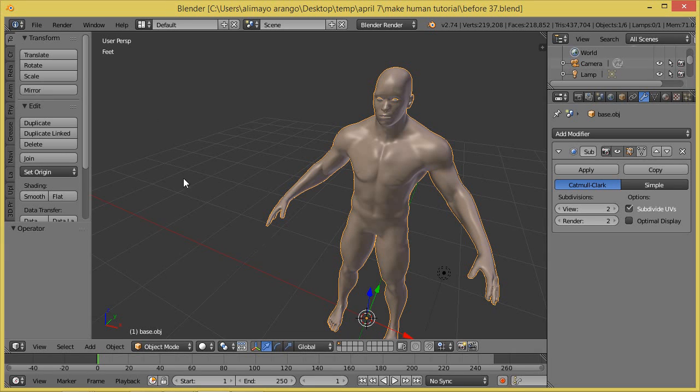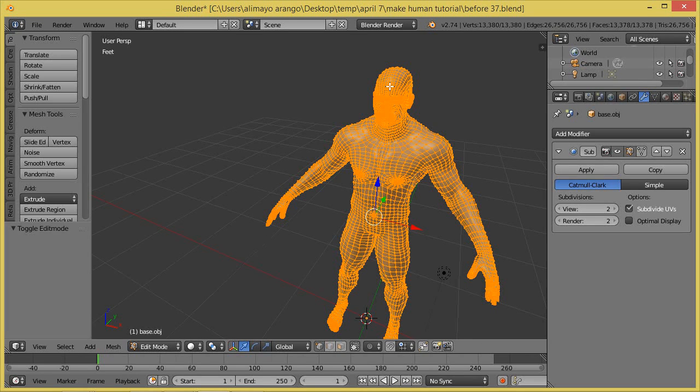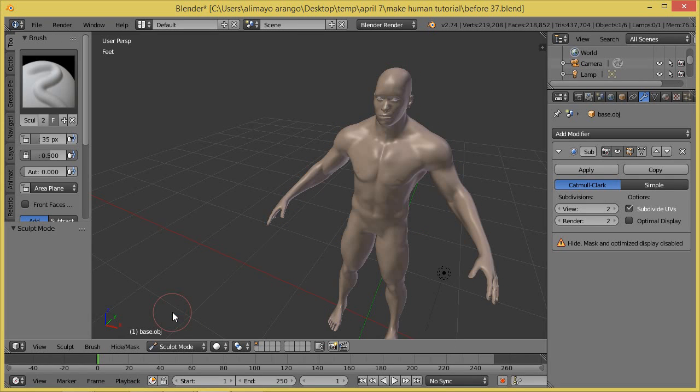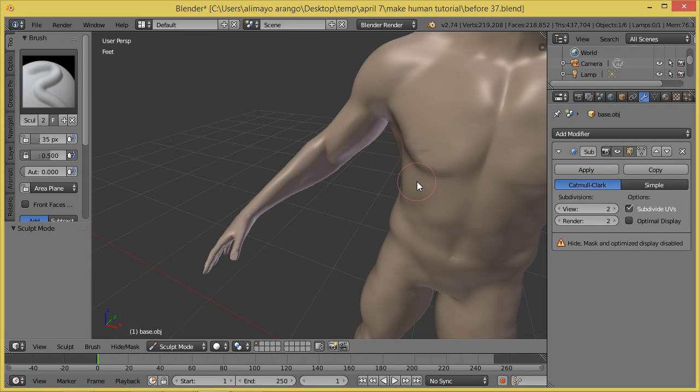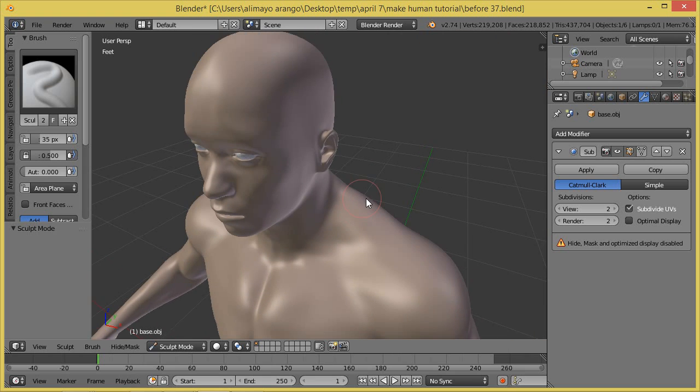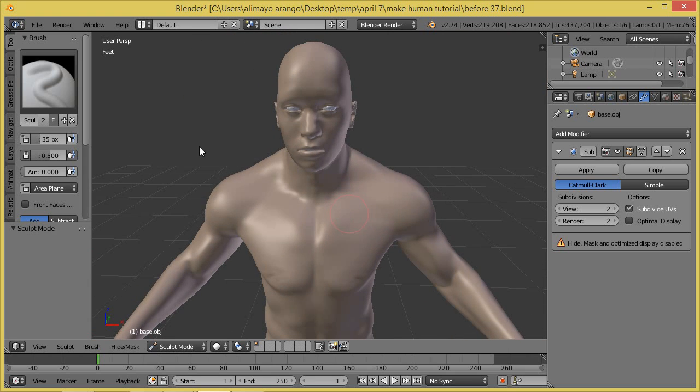Okay, and as this is just a character mesh, we can easily go into edit mode and manipulate it. We can also click here and go into sculpt mode, and I'll just zoom in on the face. I'm going to hold Shift and the middle mouse button to pan, hold the middle mouse button to rotate, and we'll go to the grab brush.